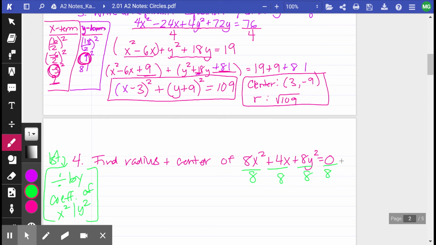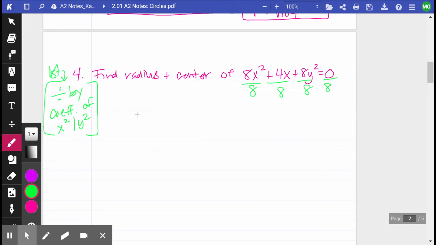Ooh, and this one is going to give us a little bit of a fraction here. So we're left with x squared plus 4 over 8 is 1/2 x plus y squared. And we don't have to factor it out. We're not leaving it on the outside here with parentheses around it because it's an equation and we're dividing both sides by that. So you don't need to factor it out. You would write it on the outside if there was no equal sign, or if you're just doing it to one side, just the left side, for example. All right, so now we're going to group our x's together, and for our y's, we just have y squared. So we're just going to leave that for now.